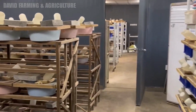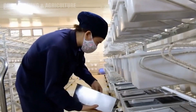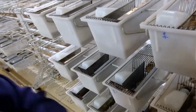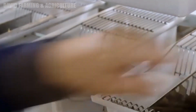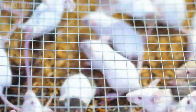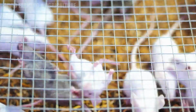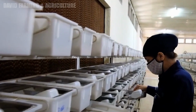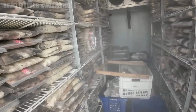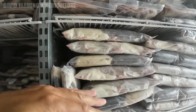Each breeding area is equipped with an automatic ventilation system, day-night cycle lighting, and a high-capacity deodorizer to keep the cage environment clean, minimizing bacterial growth. Technical staff check the mice daily, record growth, and promptly handle sick or weak cases. Some culled mice will be separated so as not to affect the general herd. After 6-8 weeks of age, mice will reach a weight of 200-350 grams, meeting the standards for export.